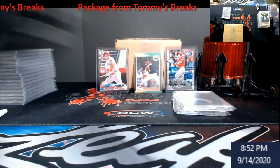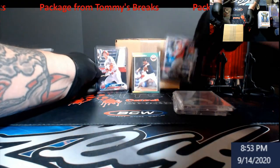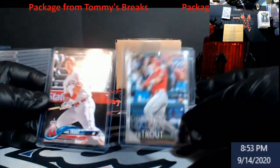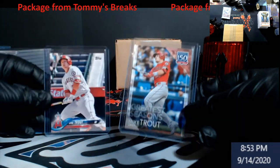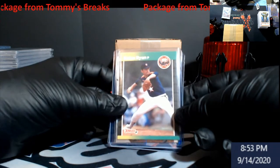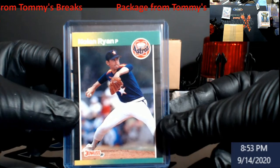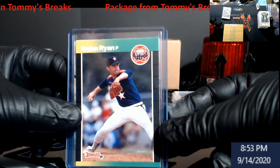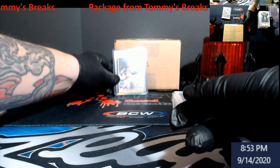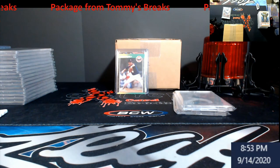Pretty good stuff overall, I do appreciate the extra packs. I was hoping I could do a little better with some hits for you out of them like last time, but I cannot complain with two nice Mike Trouts out of Topps - those are very nice. And then a Nolan Ryan, which I always enjoy because it's going into my book. I was a huge Nolan Ryan collector as a kid, so I always enjoy getting more Nolan Ryans to add to the five books worth - and that's not including the one-touches and the graded cards that I have.